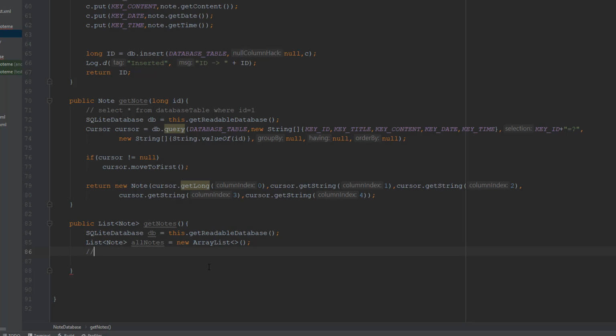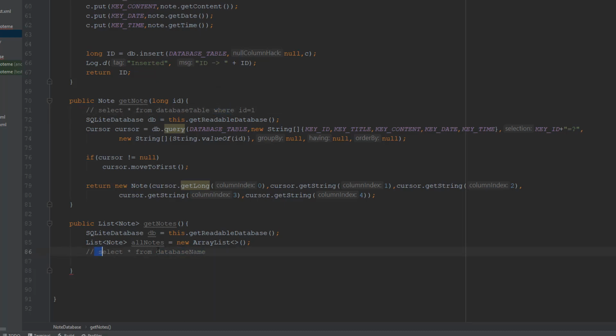Now we need to use the query to select all the data from the table. So if I write a raw query, that will be select star, star means all, from the database table name. Okay, so here we are not specifying any condition like where, right?